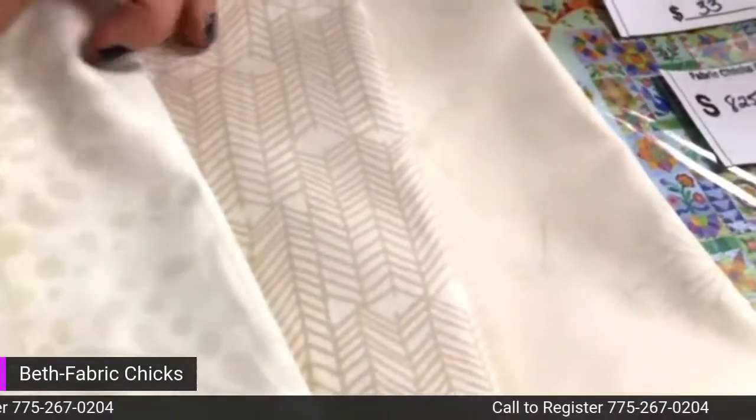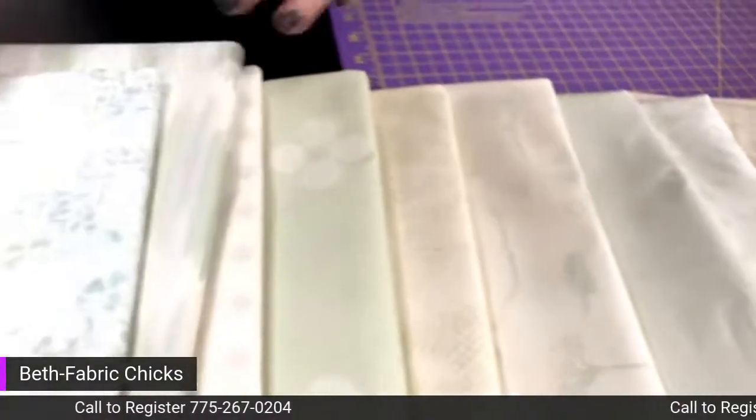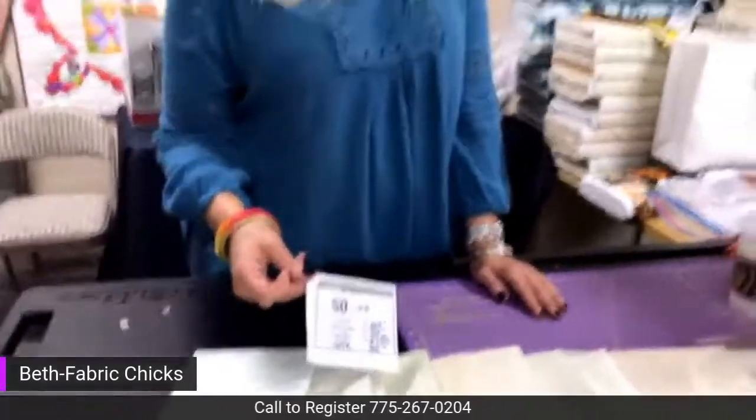I would say I love this color green more than I love lime green, because it's just kind of a more neutral green. Sea green. It's like a seafoam green, yeah. It's kind of a blue green, but no blue.